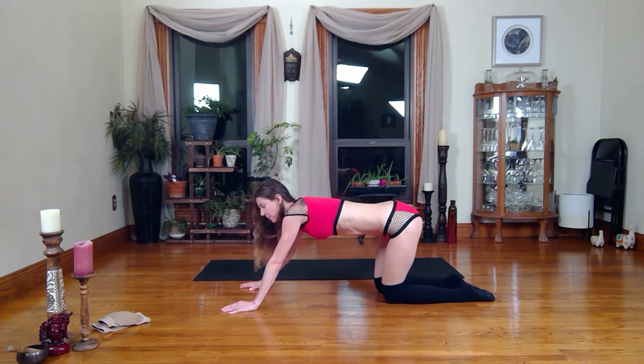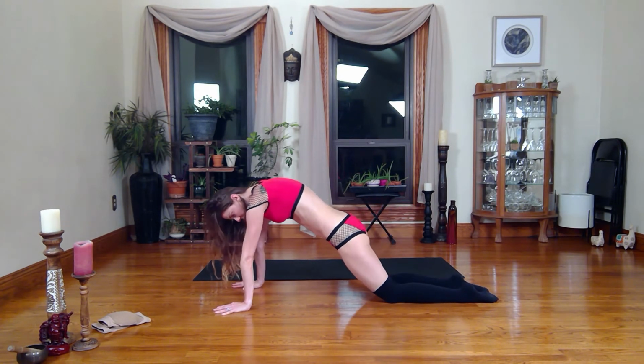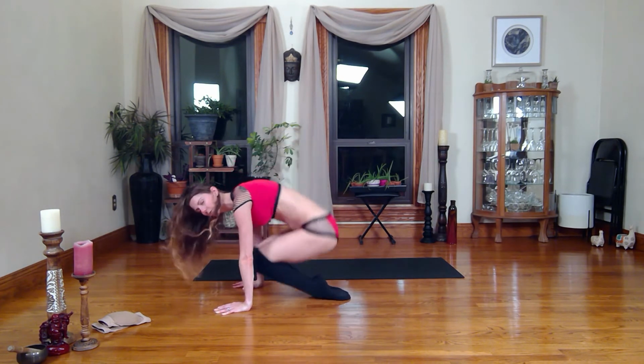One more time, tabletop, hands are further forward though. Shift the weight, protract, separate those shoulder blades, scoop the tailbone, straighten those knees, and toe slide up.